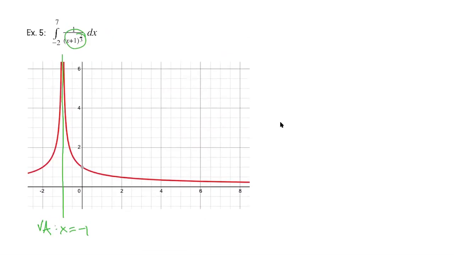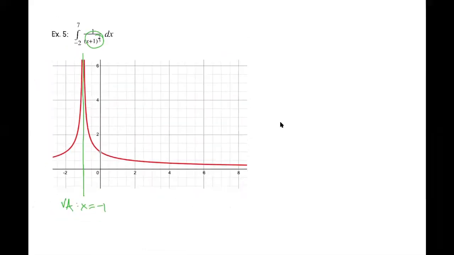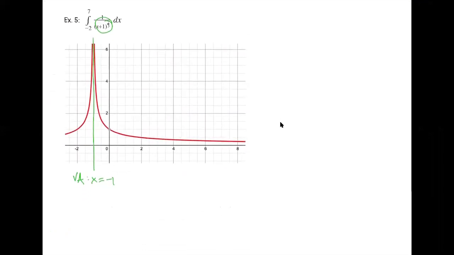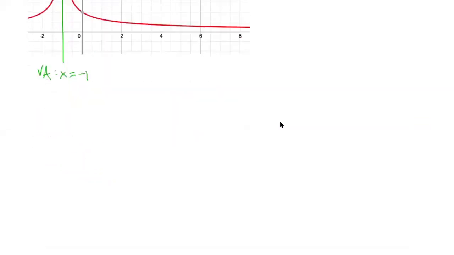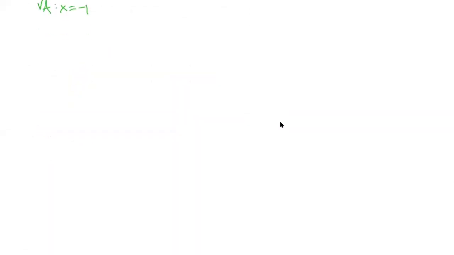Okay, so that's why I think the graphs here are helpful, because they help us figure out in advance, all right, are we going to get a situation that converges? Does it look like it? And in which case, it's almost like a good check for our answer at the end. So the splitting point for this integral then is going to be at -1. All right, so I'm going to go ahead and write my two integrals.